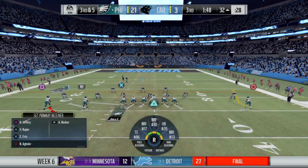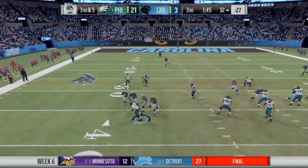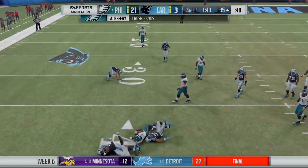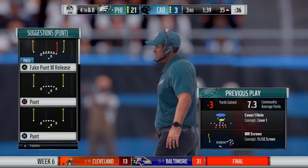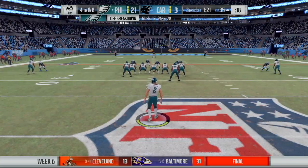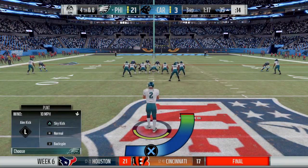I'm not quite sure how he wasn't able to hold on to that one in the end zone. A great opportunity lost, but a lot of relief for the defensive guys. When they get into film next week, they're going to want to know what happened. Where was the breakdown that almost allowed a touchdown? And a loss of 3 to bring up 4th. The Eagles send out their punter now, standing right around the midfield stripe.